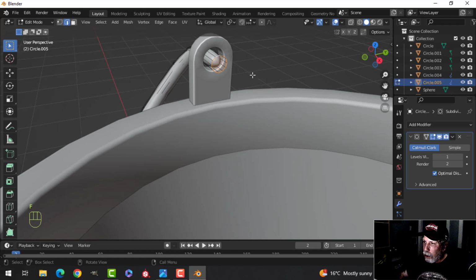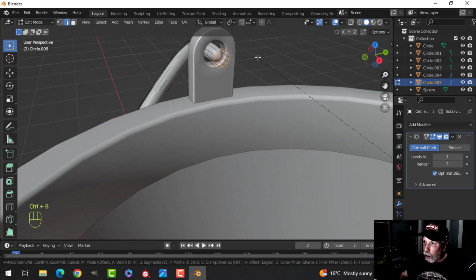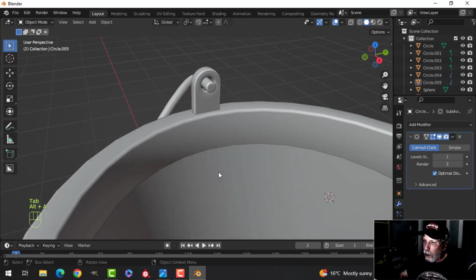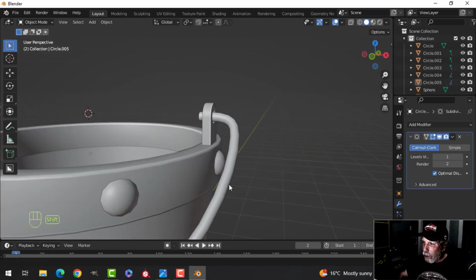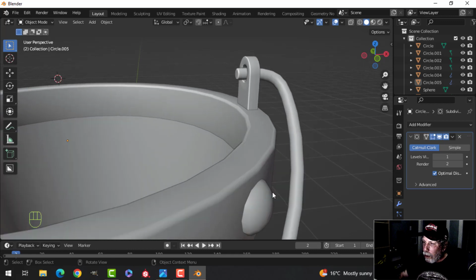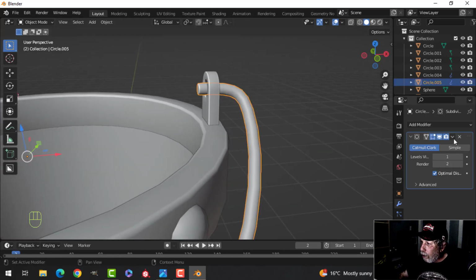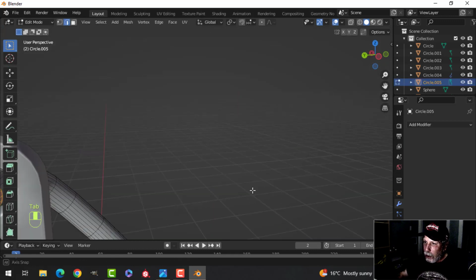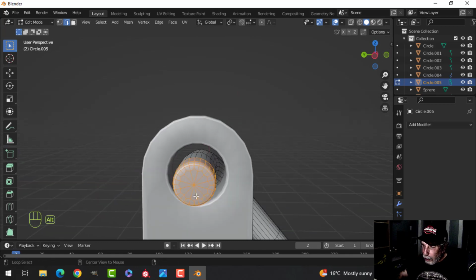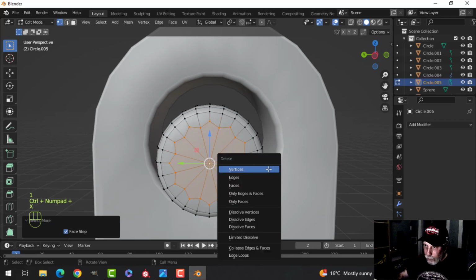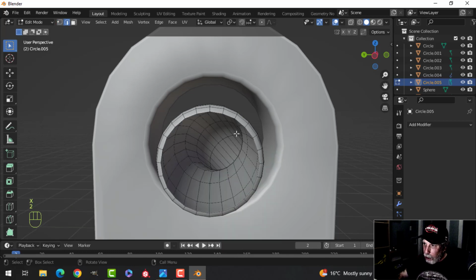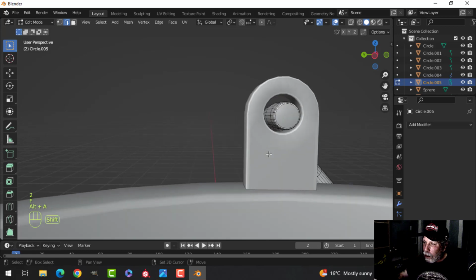I'm going to go back to medium point so I don't forget. And then I'm going to Control B to bevel and pull. And I just want to have the 3. So that's now closed. And I probably should do that after I apply the subdivision, but I'm going to apply it because it tends to do a funny kind of pattern. I don't really like it, so I'm actually going to come back, select there, X vertices, and then select that edge and F to make a face and rebuild it.